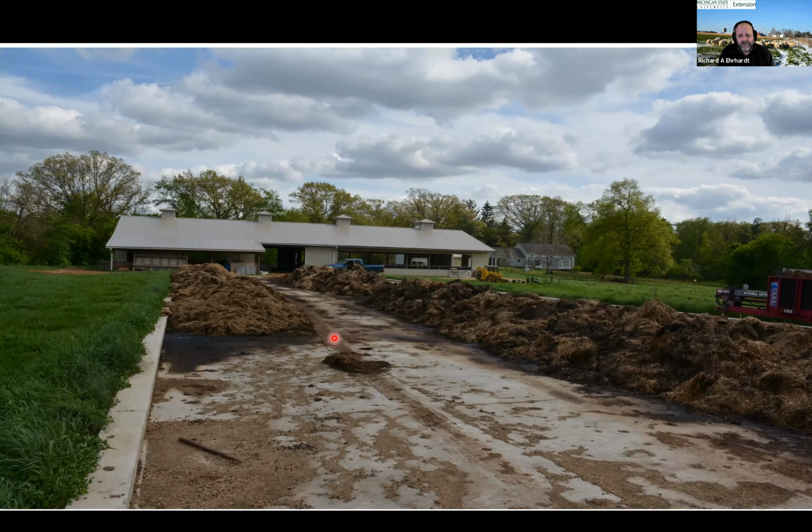They probably won't build a compost pad like this again, or design one, because nowadays they put a roof over the top of them, so they actually look like a barn, and they'll pay for that too, which is probably better. But at this particular time, they allowed for this cement structure here, which works well for me. And so we compost the manure by turning it over a few times with a skid loader. You can see my manure spreader here, and that greatly reduces its volume, and that serves as our fertility, soil building exercise for the whole farm.